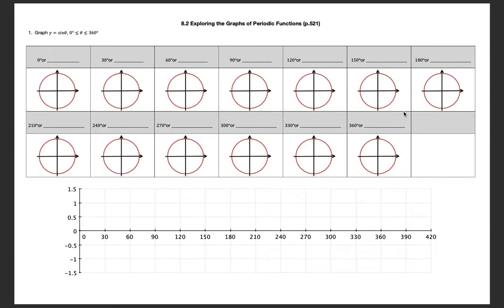Okay, hello guys. So today, hopefully you have a calculator or your phone, because your phone has a calculator that will work. And we're going to be exploring the graphs of some periodic functions. So we're going to be going through sine and cosine. It's going to be a weird one because it's super hard to draw right now on the function.